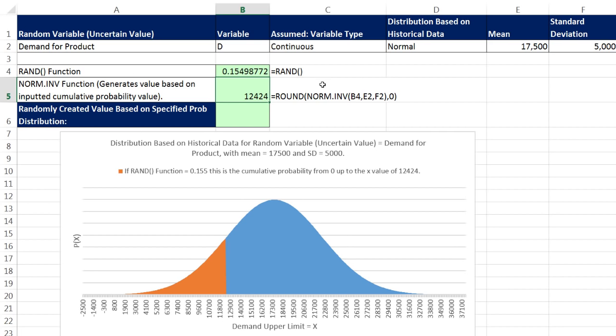Now, another thing to consider when you're creating a randomizing formula in Excel is the relationship between mean and standard deviation. If this were 10,000, that means 2 standard deviations would be below 0, which is perfectly all right for this distribution, but not necessarily for demand. So you have to think about your variable. If our demand can never go below 0, then we're going to have to amend the formula. And here's the entire formula. In essence, we're going to have to take whatever this is or 0, whichever one is the maximum amount.